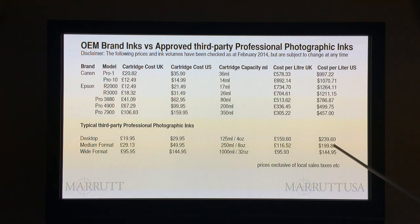Compare that to our medium format US OEM price of around $800 — you've got $800 there versus $200 there. For the wide format price in the UK market, we're buying a litre of ink for £95.95, which is of course £95 per litre. Compare that to the OEM brand price — it's about a third of the price. In the US market for wide format, we're buying a 32-ounce bottle — which is approximately a litre — for $144 plus taxes, which works out to $144 a litre.